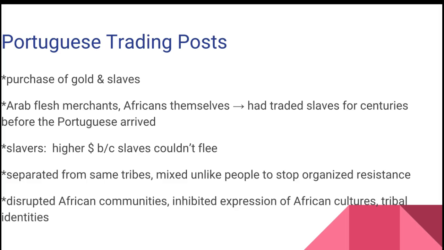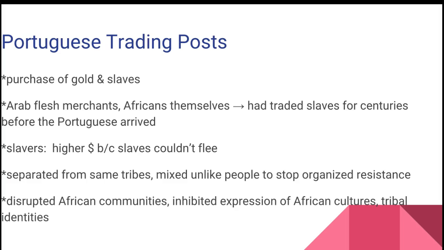So the Africans had slavery for years, centuries before the Europeans ever showed up on the scene. They had been trading other Africans. They had all been enslaving each other for years and years. And I think people always tend to say that this is only a thing that happened in the American South. In fact, that is not true. Every society has had slavery at some given point. You had the ancient Greeks, the ancient Romans, the ancient Egyptians. Everybody's had slaves. The sub-Saharan Africans had been trading in slaves for prisoners of war and those kinds of things.